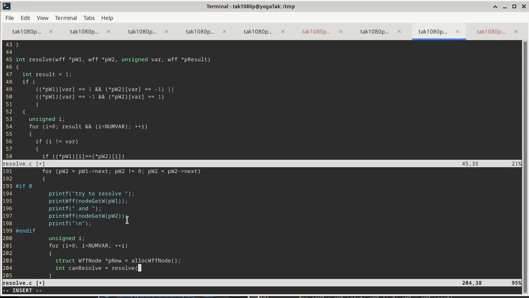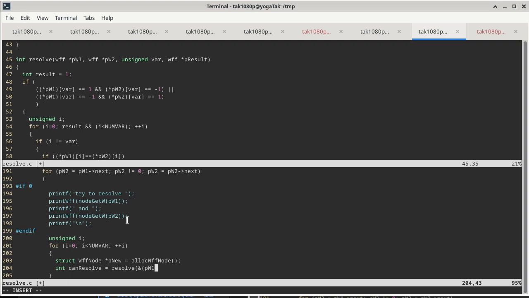Okay, there we go. We need the pointer to the first one, so that is the address of p, oh, okay, PW1 points to W. I mean, yeah, I should have used the get node thing.